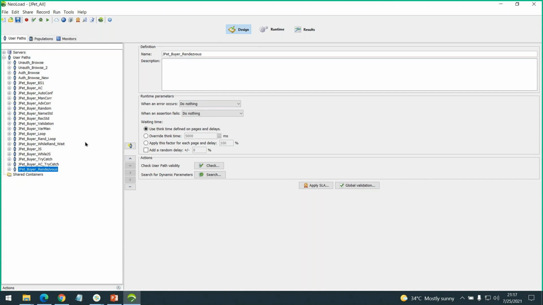I can see that more and more NeoLoad is being adopted, especially in insurance, healthcare, banking and finance sectors. We can see NeoLoad probably taking a bigger share compared to LoadRunner.